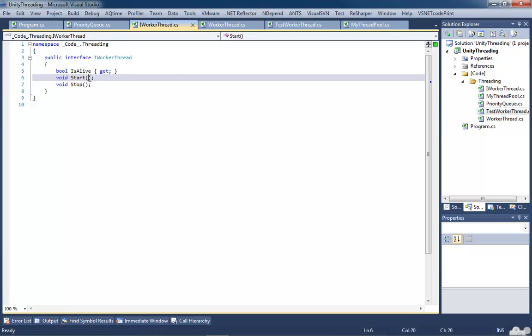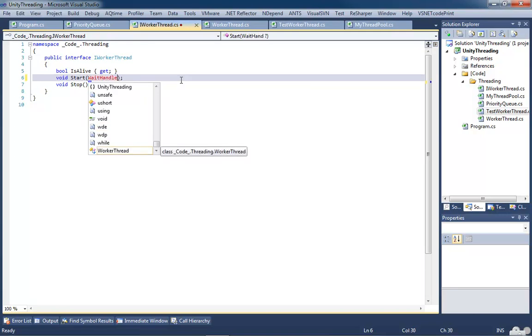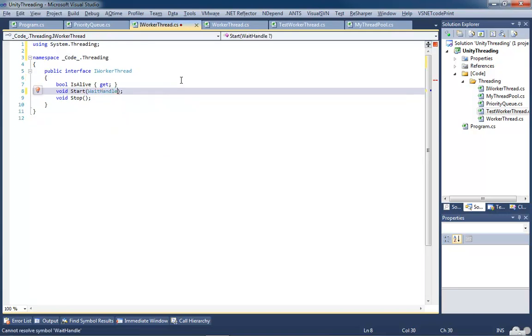So to set this up, we'll jump over to iWorkerThread. And in the last video, I said our start has to take in a wait handle. Right now, it has no concept of a wait handle, so we have to put that in. So we're going to say wait handle. Hit Alt-Enter to add that in via ReSharper. And we'll give this argument a name of wait handle.